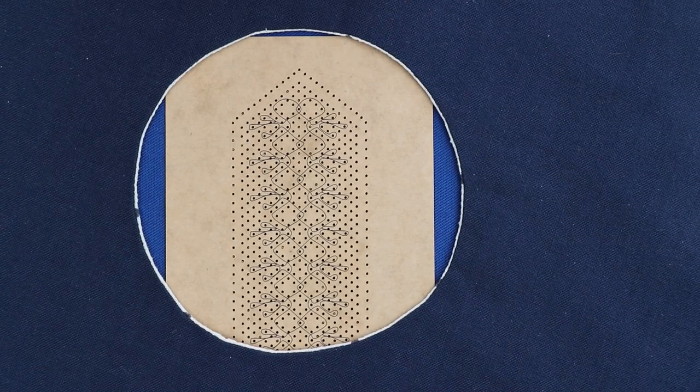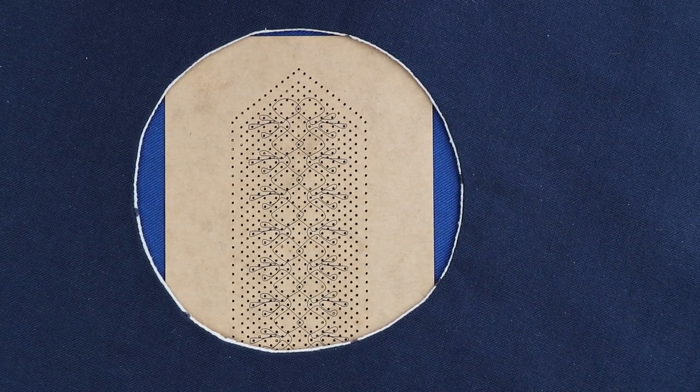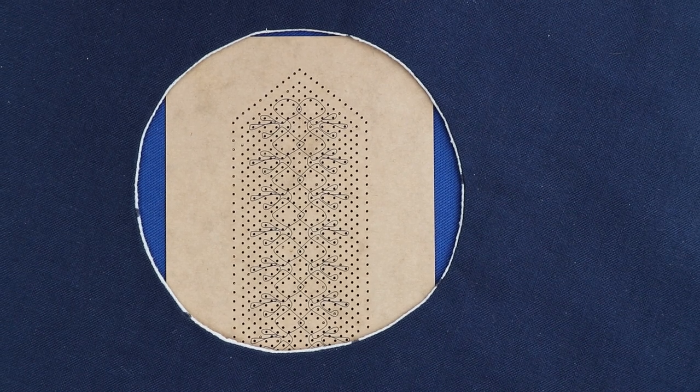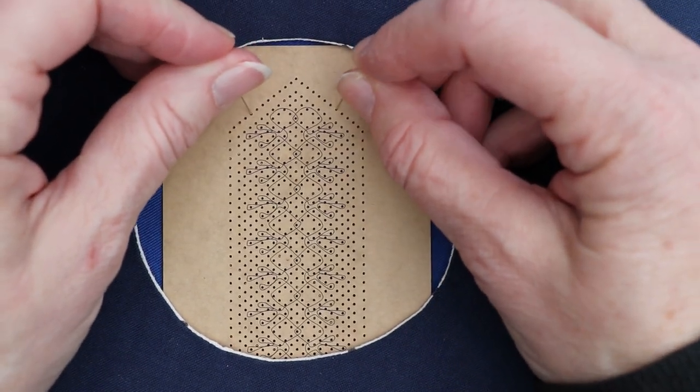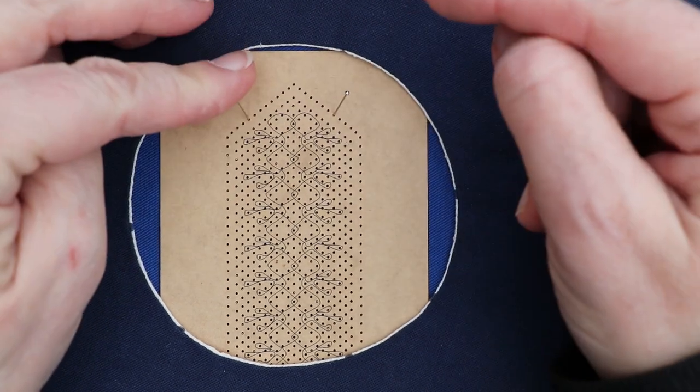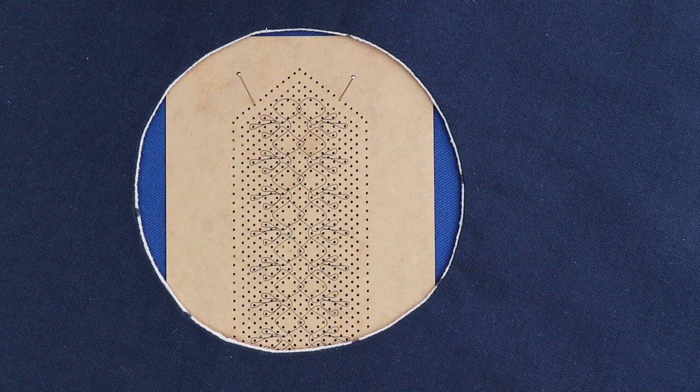To start with a foot side edge at a point like this can happen on many patterns, not just on this bookmark, but any pattern that starts at a point. You can work it in this manner to give you a foot side edge instead of a peak edge. Initially, I put two pins in, and on both of these pins I'm going to hang two pairs of bobbins in open formation.